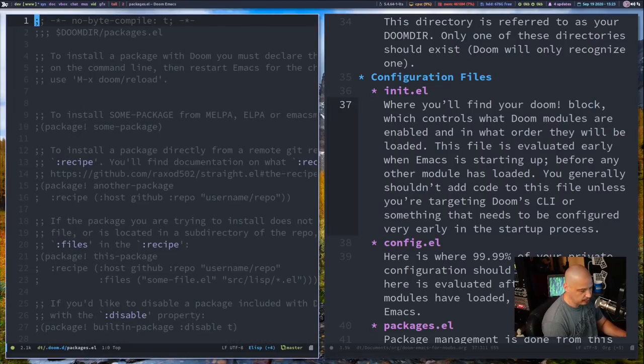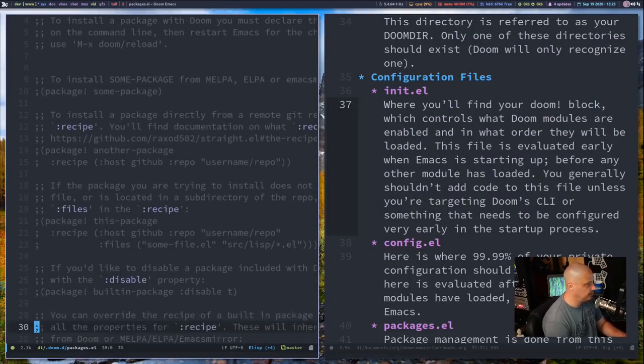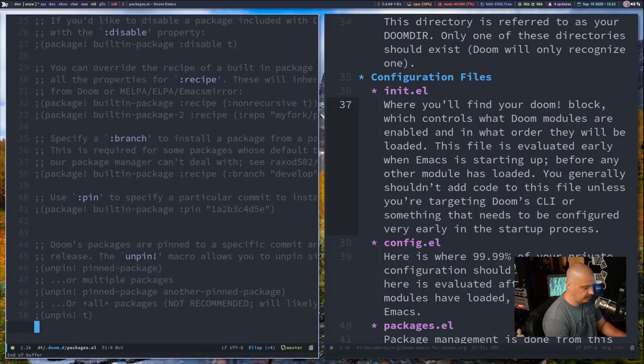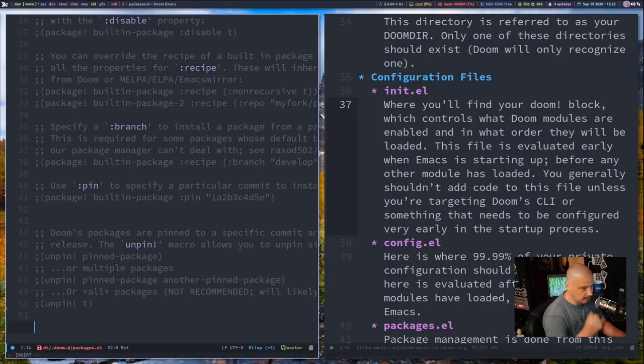And this file, there's really nothing in it. It is a whole bunch of comments, but that's it. So what you want to do is go to the end of the document and then type I or O on the keyboard to get into insert mode. I'm going to type O because that gets me a new line and puts me into insert mode.